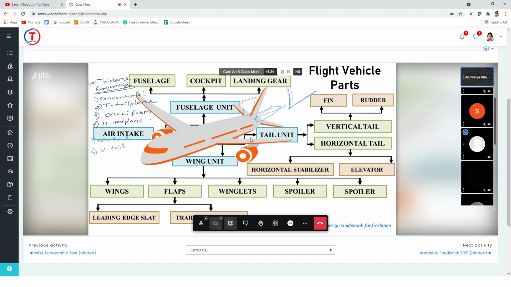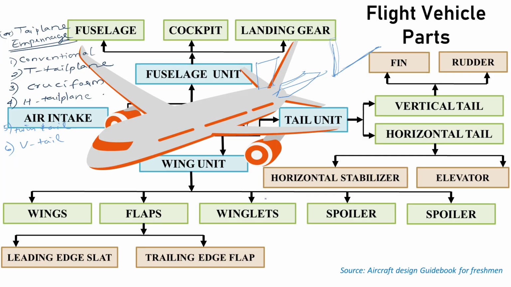Yes, I can't... Ma'am, you are audible. I didn't get your point, dear. Can you repeat? Actually, ma'am, I want to say that in V-tail there is no separate vertical stabilizer. It is a combination of both the horizontal stabilizer and the vertical stabilizer. So how do they use the control surfaces like the rudder, elevator and ailerons? In these kinds of cases, they combine the control surfaces, like flaperons.